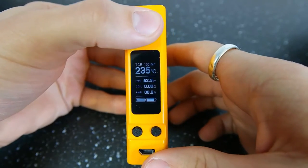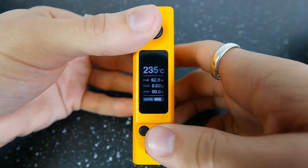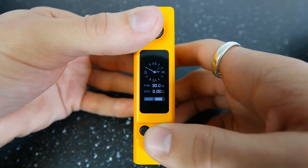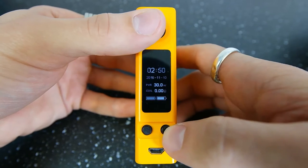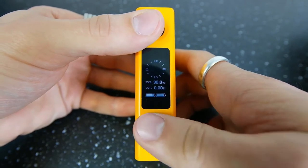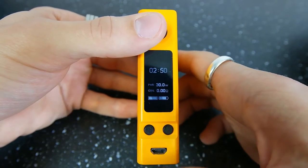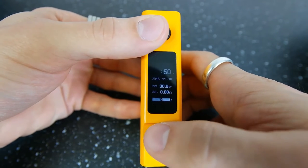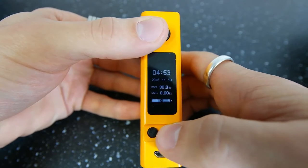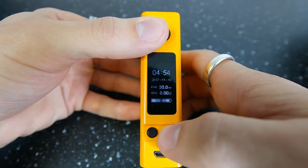And if we do another 3 clicks on the fire button, we can go to the right, right, to the clock mode. If we go left, we can switch it from analog mode to digital mode, and then back again. Now, if we switch it into digital mode and then go to the left, that's going to highlight the hour, so you can change the hour. Going to the left again, you can change the minutes. Left again, you can start changing the date.